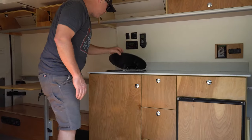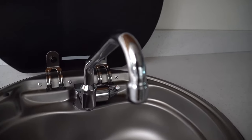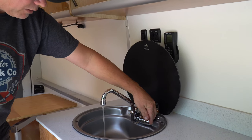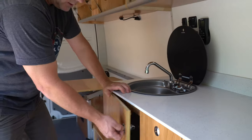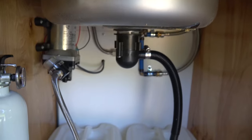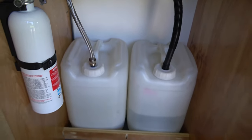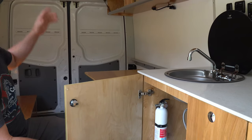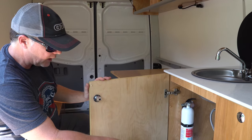Up here I've got a Dometic sink — it's a round sink with a folding faucet, so you've got a lot of prep area. When you want the sink, you open it and fold the faucet up. This is actually a pump switch — it turns the pump on and gives you running water. When you're done, just turn the pump off. For water supply, I have a five-gallon fresh water tank and a five-gallon gray water tank — you just have to monitor it, fill the fresh up, note when it gets full, pull them out and dump them. We also put a fire extinguisher in here for safety, as well as a carbon CO2 detector. It still gives her plenty of room in the sink base for a trash can and some cleaning items.